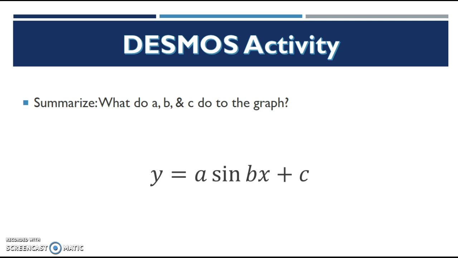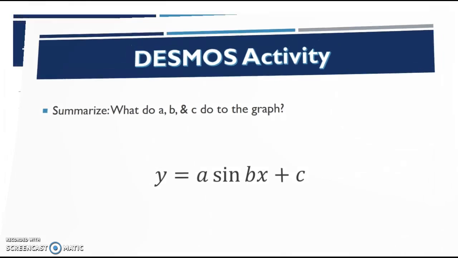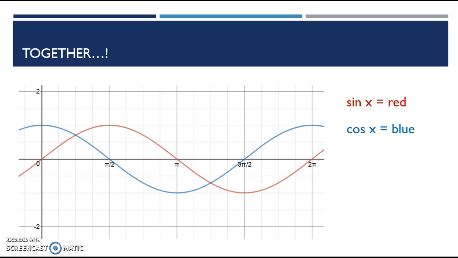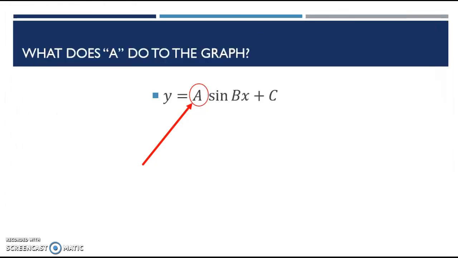So you guys hopefully have completed the Desmos activity where you were tinkering around with sliders and the graph was changing. So we're going to talk today about what A, B, and C, what those specific values actually do to our graphs. Here are the two graphs together so you can see how they were different. Sine is in red and cosine is in blue. So think back to in Desmos, you should have some notes that say what you think the A value actually did to the graph. So remember what that actually did to the graph and what your conjecture was.